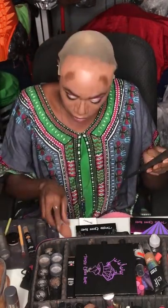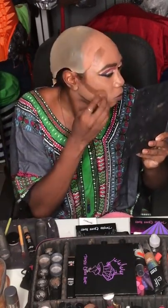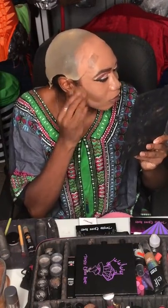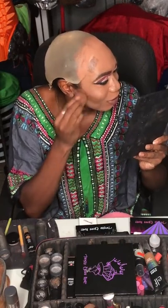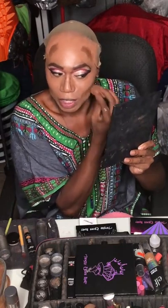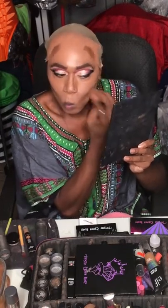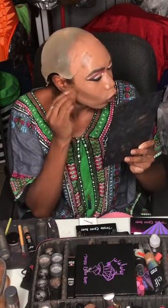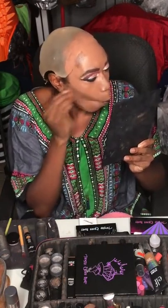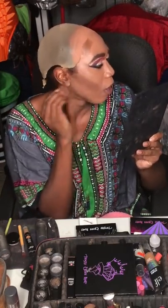Cap on that, and I take the same and I use the bottom of it, and we just buff that in. I'm just going back and forth along that line, and then if you want to curve, you just curve into your cheekbone. This is the old trick that a lot of people like to use, make a fish face. If you don't really know the shape that you're going for, that'll help.